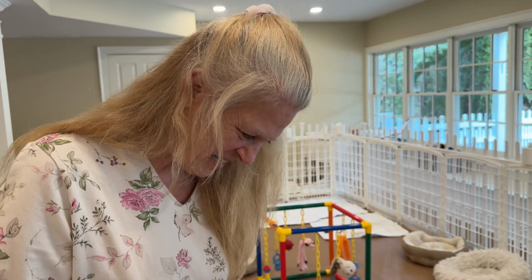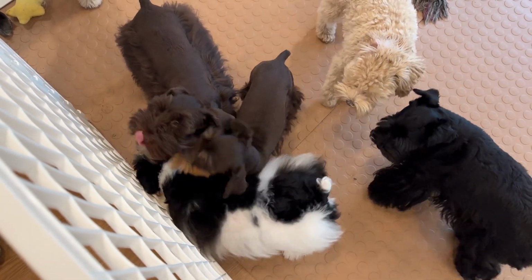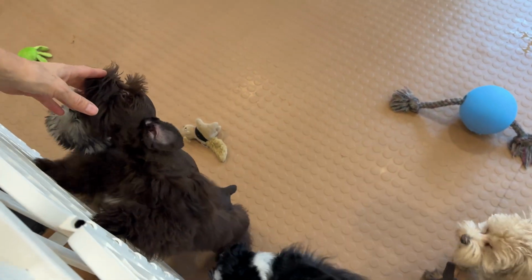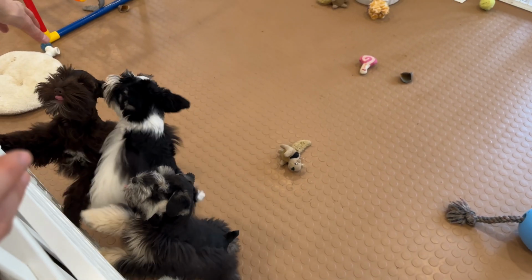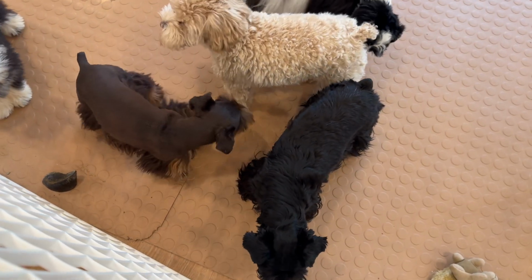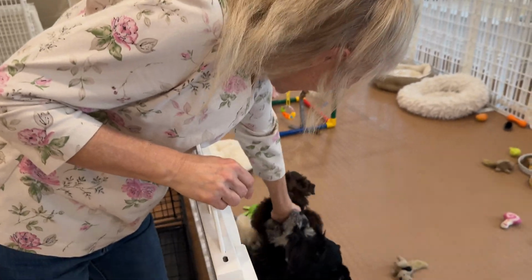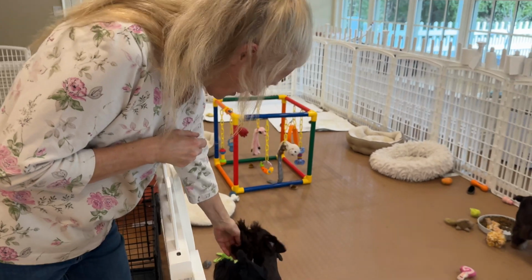The other thing I think I remember you writing in one of the comments is that the chocolates are so much richer in color. Definitely. The video did not show Mocha with the rich chocolate that he actually is, or actually Burberry too. They are this really rich, dark milk chocolate. You can take a bite out of them. They're so much like chocolate. Yes, I love that. You could take a bite out of them. That could be a good name for one of them. You could take a bite out of me. Like chocolate fudge or something.